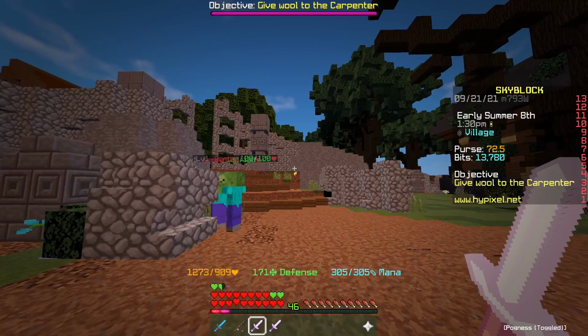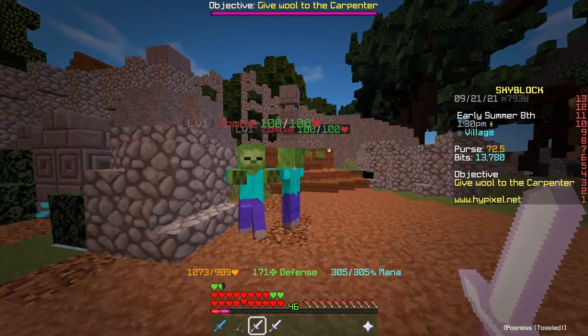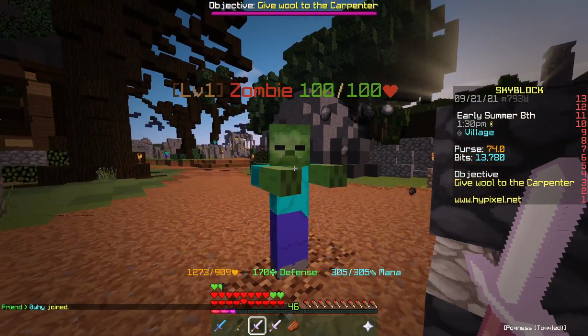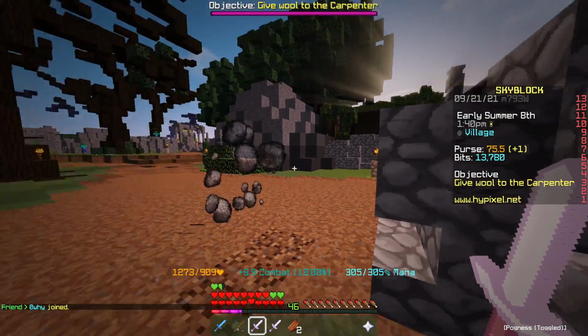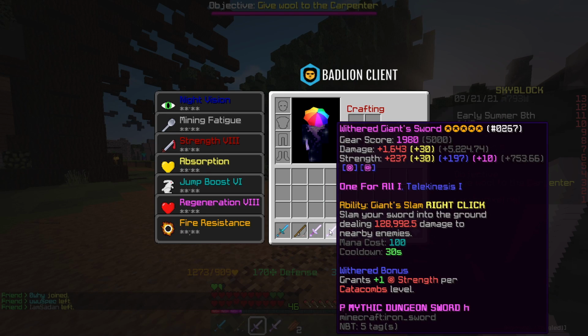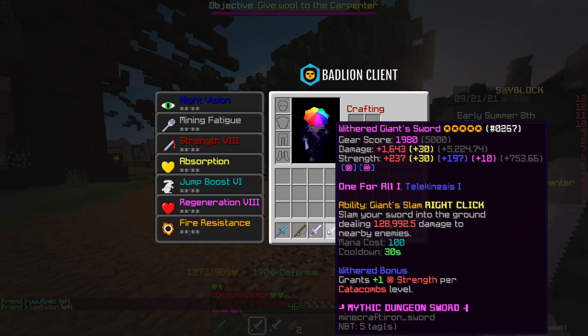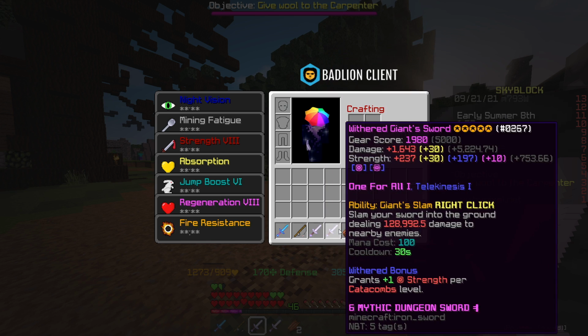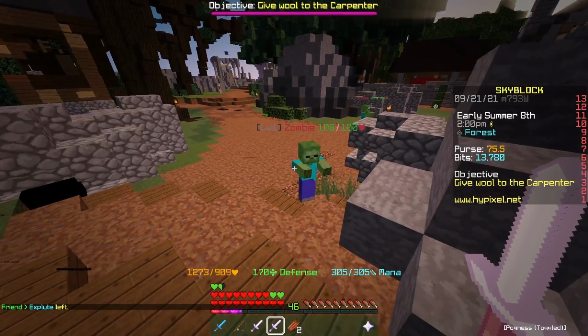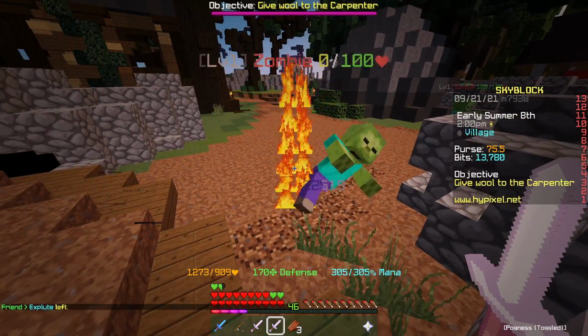So for the first test, we're just going to use the sword. We don't have any armor equipped and we don't have a pet on or anything like that. So we're just going to see how much the livid dagger does in terms of damage. It's going to be about 76k, 79k. It's going to vary slightly because of the fabled reforge. Obviously the giant sword is withered, so it may be slightly more of a consistent damage. Obviously that's also the other slight difference, but in the grand scheme it's probably not going to make a massive difference. Now let's see how much damage the giant sword does.